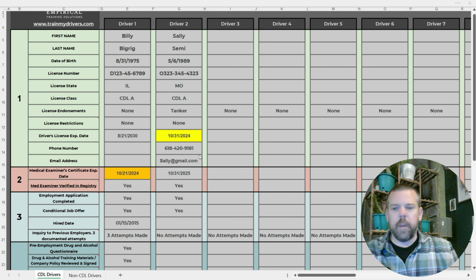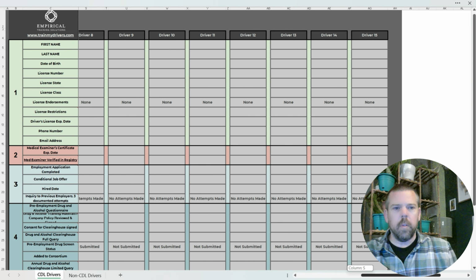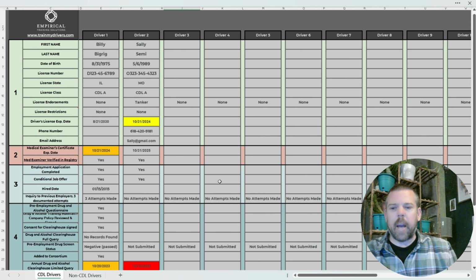All right, this tab here for CDL drivers, I've got 15 columns in there that you can use. If you needed to add more, don't copy and paste them. Just duplicate this tab down here and label it 16 through 30 or whatever. And that'll be a lot better.